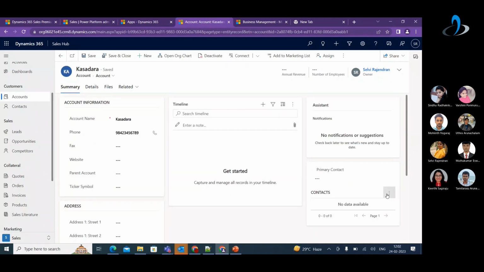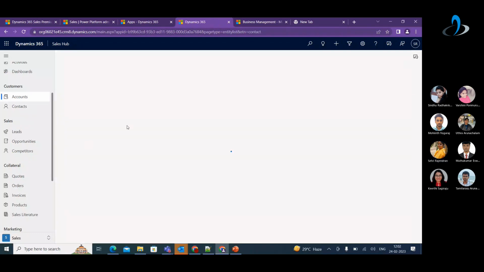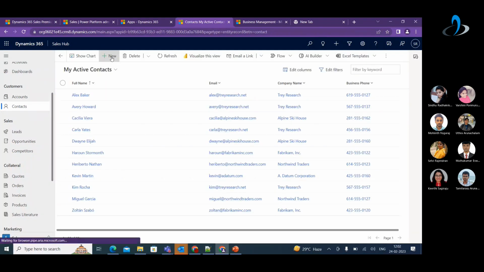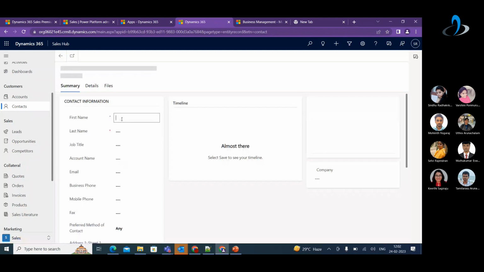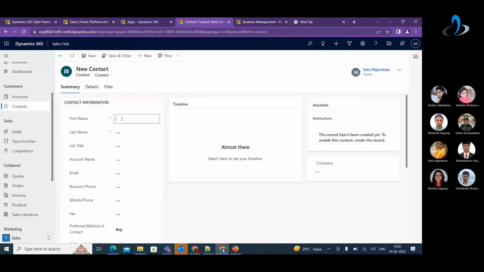you can give some primary contact for this Kasatara account. The primary contact may be Arun or Muthu. So I have to create that contact in the contact entity. This is the contact form.